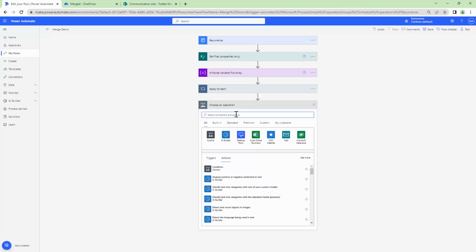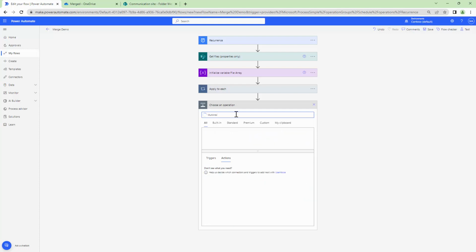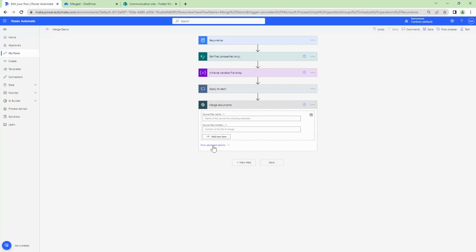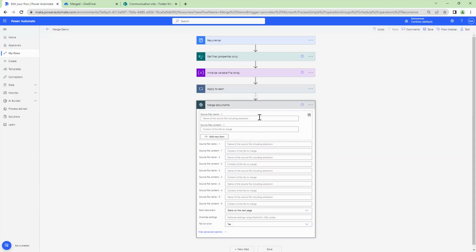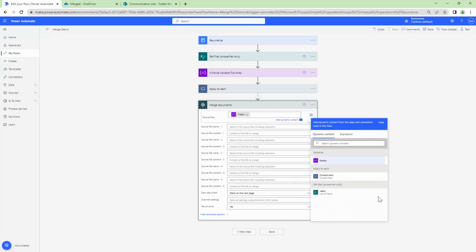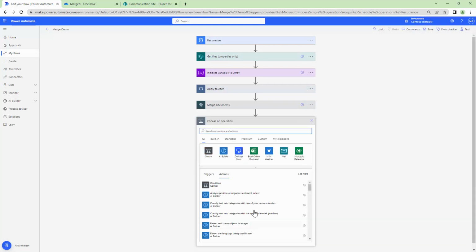Now that we have created the array and appended each and every file to an array, next, I'm going to merge them together. To merge the documents, I'm going to use the Muhimbi connector and the action would be merge documents. Merge documents has got various options out here. However, the option that we are interested in is the small icon that you see on your screen where I'm pointing my mouse. If I click on this icon, it automatically changes the input to an array. And here I'm going to pass in the file array.